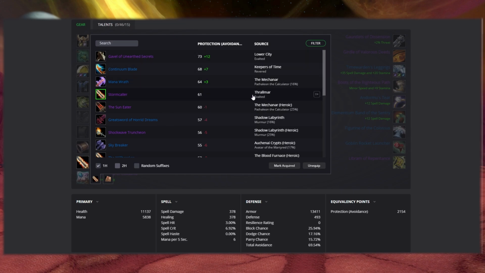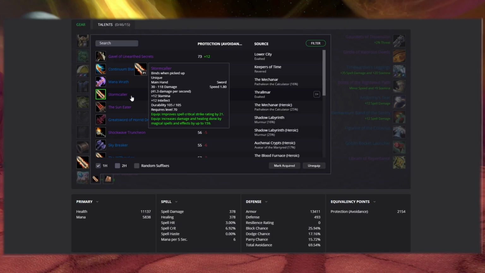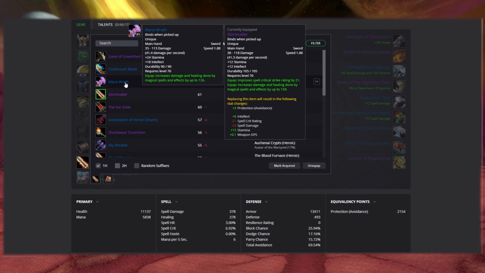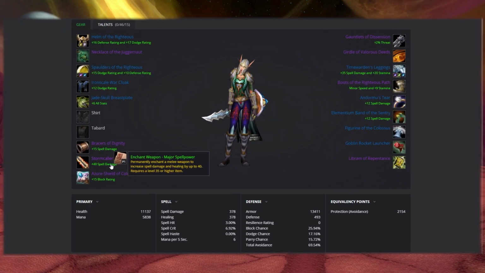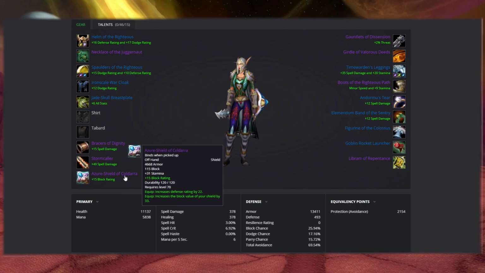In terms of other options, there aren't really many better options. You really want to get the spell damage on your weapon. Sun Eater, you're just not going to get that. That's more of a warrior weapon. And Mana Wrath you do, but it's far less magic damage, essentially. You're losing 30 odd magic damage, so Stormcaller there is definitely going to be your best choice. And in terms of enchant, we've gone with Major Spell Power, so that gives 40 spell damage, which is quite considerable.